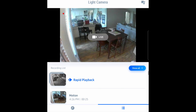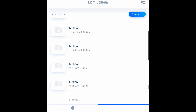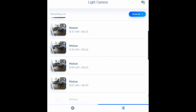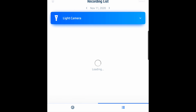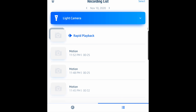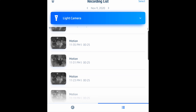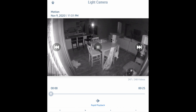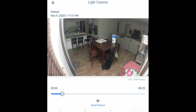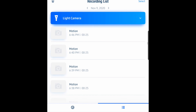To view your footage, just click into the camera. Instead of going live, at the bottom you can look through footage — this is all from today. You can tap on a clip to view it, or click 'Show All' to see every day you have footage. At the top you can cycle through days, and when the card gets full it'll automatically overwrite old footage — so you could potentially have years of footage if it didn't capture a lot of stuff.